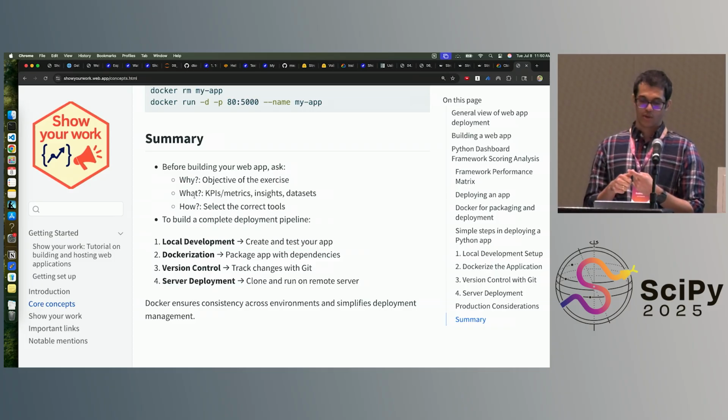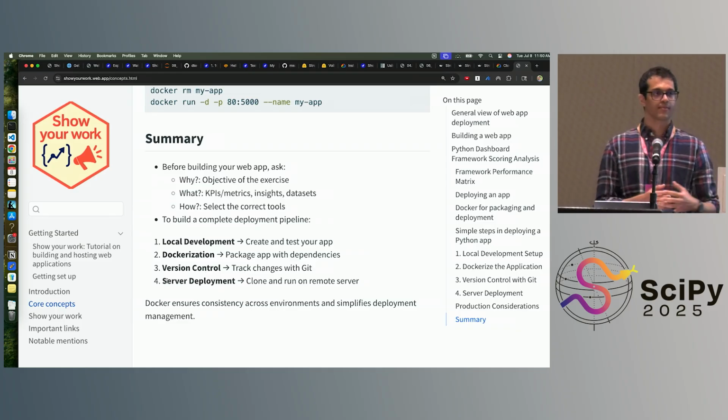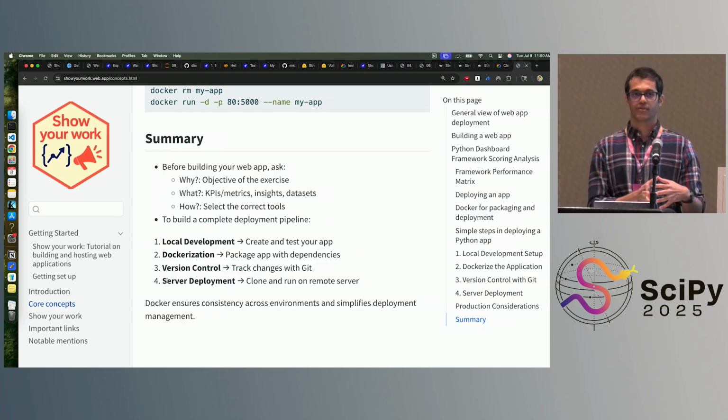After you have it running locally, step 2 is you Dockerize it, step 3, version control, and step 4, deployment to a server. Now, version control and server can be internal enterprise deployments as well. They don't have to be cloud publicly accessible. But more importantly, we saw that it's all templated. Once you know that Gradio is the tool for you, there's a specific template that we follow in order to deploy Gradio applications to wherever. If you decide that Streamlit is the way for you, there's always a template that we follow to deploy and host Streamlit apps anywhere we want.